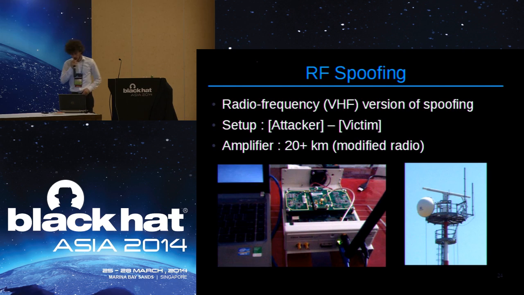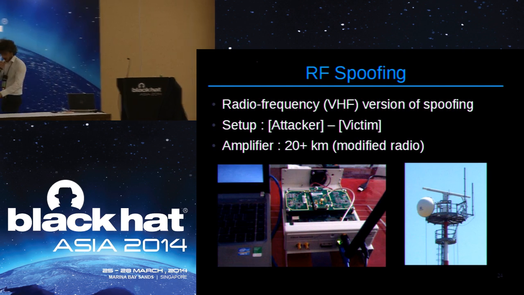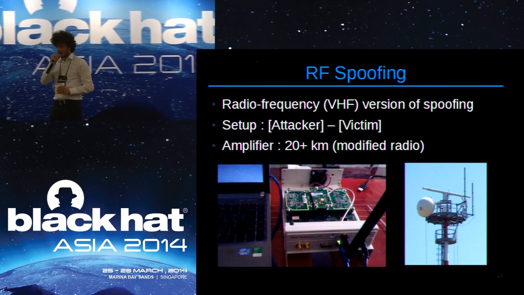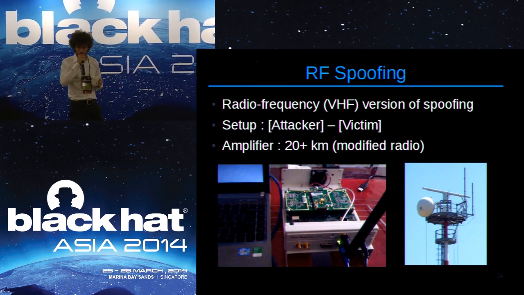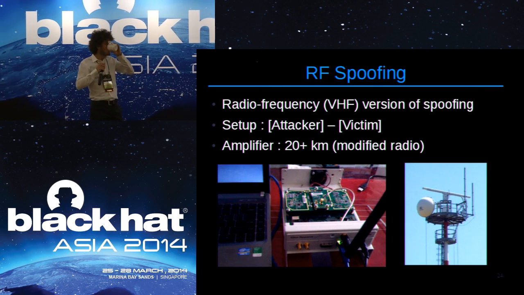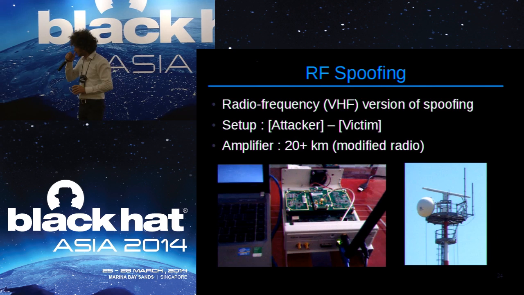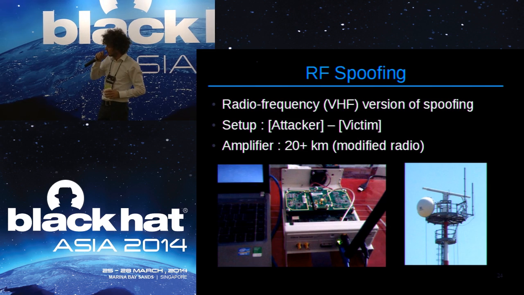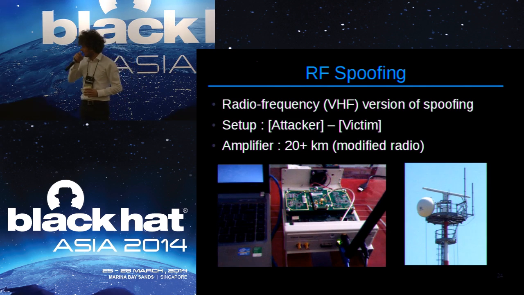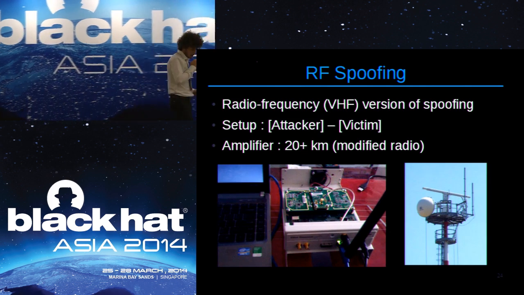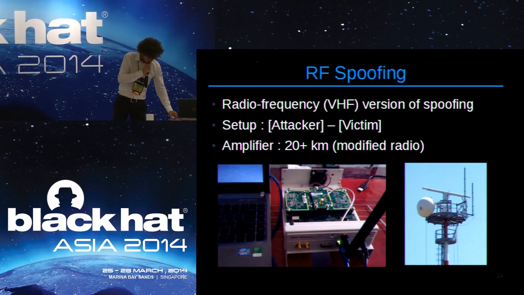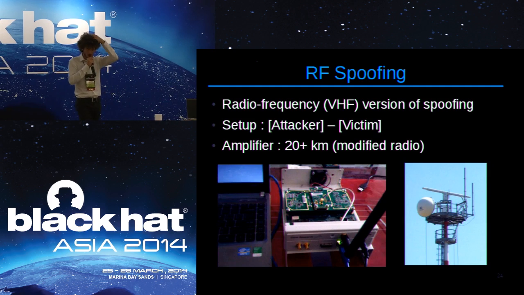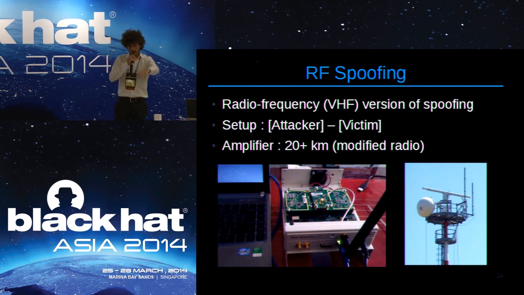Okay, so the first attack I'm going to show you is the radio frequency spoofing, equivalent to the one I showed you before in MarineTraffic. So the setup is as follows. We have a computer running our AIS transmitter and connected to the peripheral that sends the signal over the radio. And then we have a target. The target can be either an installation on port, like this one you see here, or an AIS transponder, like the transponder we bought for the experiment.